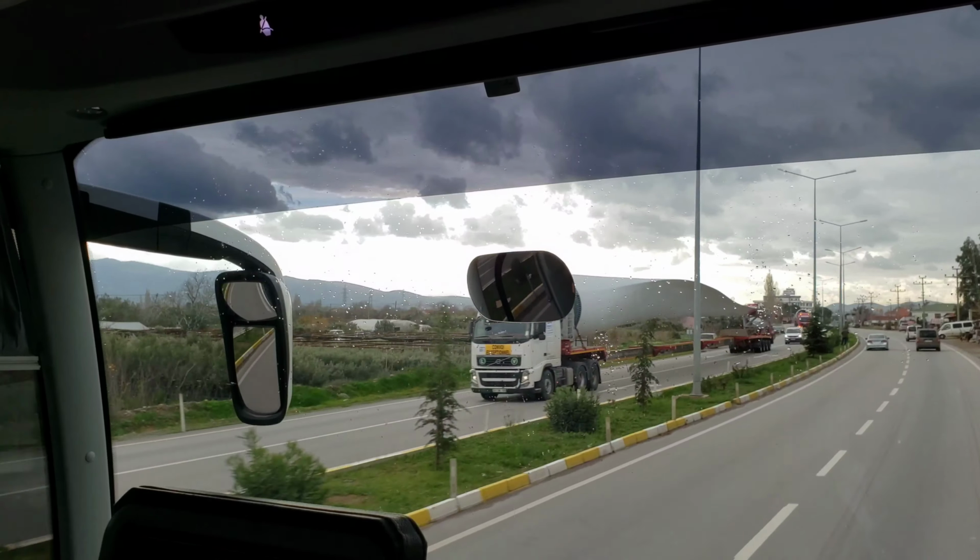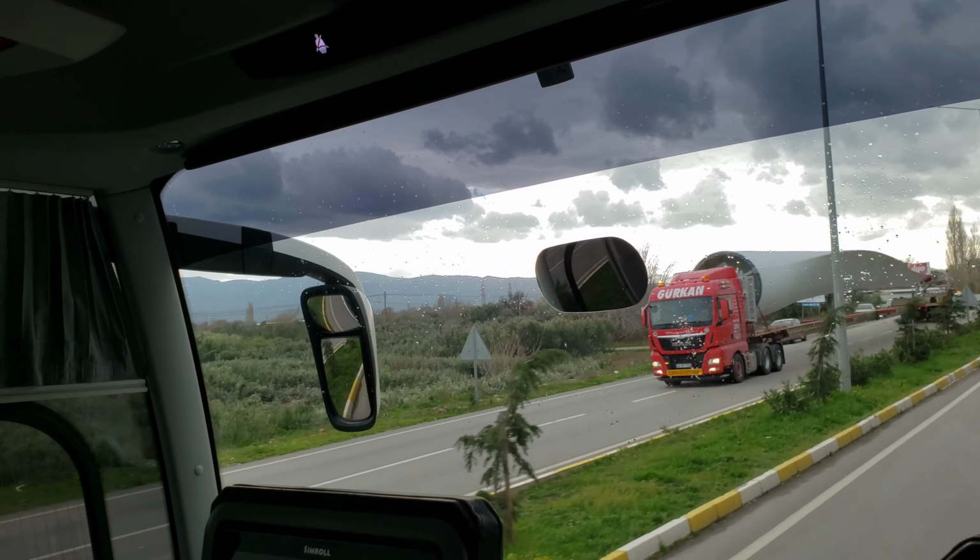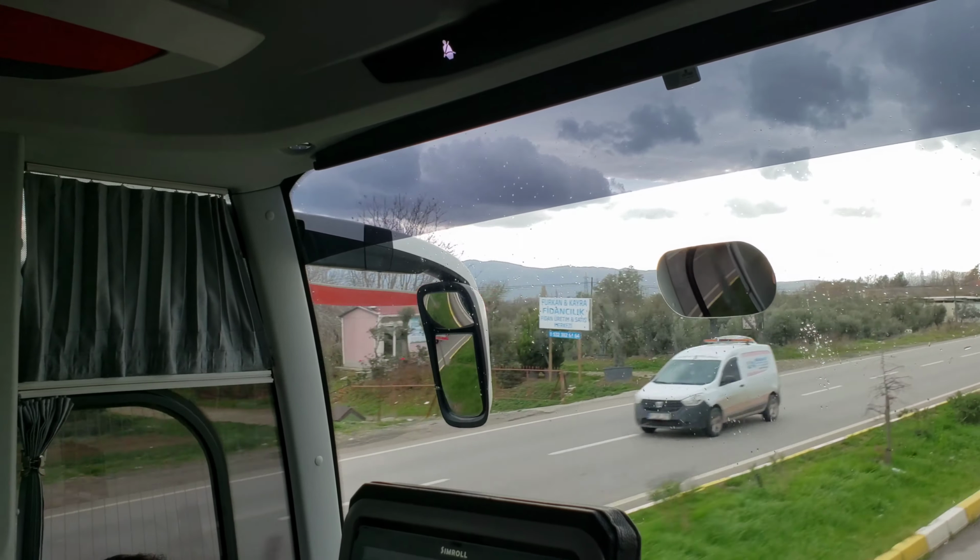Pretty neat. Check out these turbine blades. They're huge. There was actually a bunch of those on a ship that was near our last apartment. I could see them loading them onto the ship. They were massive. It's pretty cool. There's a ton of wind turbines around here. It's really neat that they're utilizing that, renewable type energy.